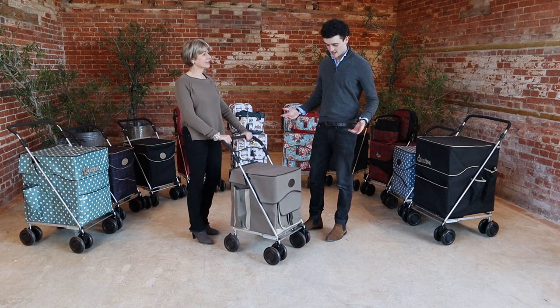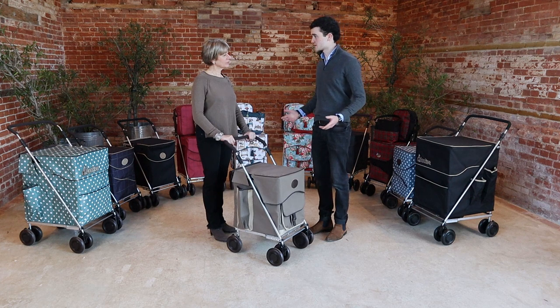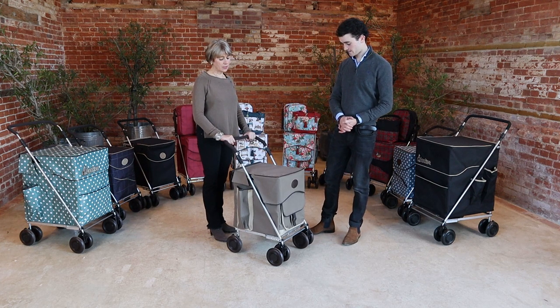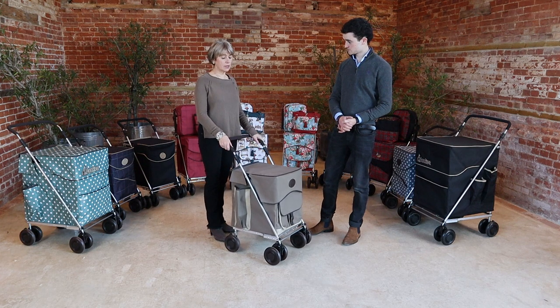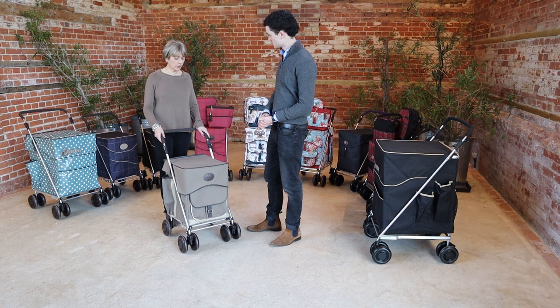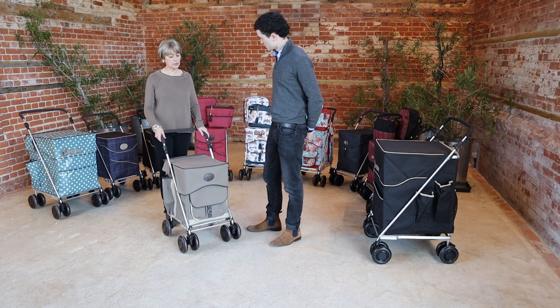So Jackie, tell us exactly why your product stands out in the market compared to everything else. Well, this is the original formula shopping trolley — there are some copies around now — but focusing on ours, we're always moving forward, always evolving. It's offering something that looks incredibly trendy, incredibly useful, but gives massive stability. There are so many people out there that wouldn't go out without something to help them, and this doesn't advertise that fact. It's very discreet.